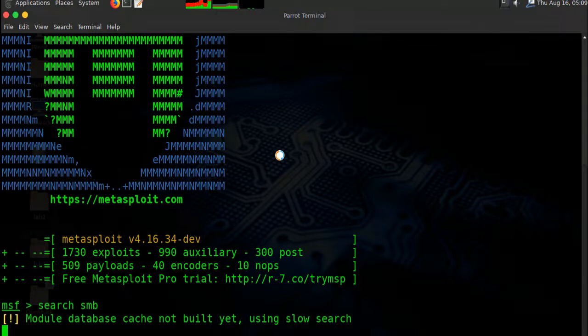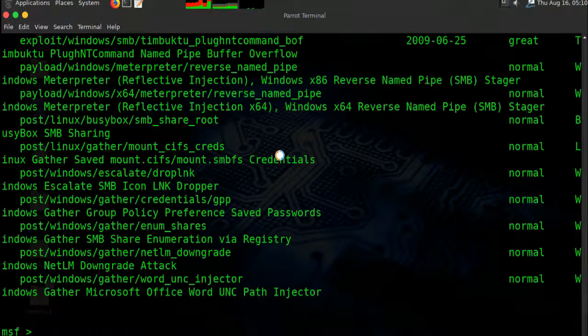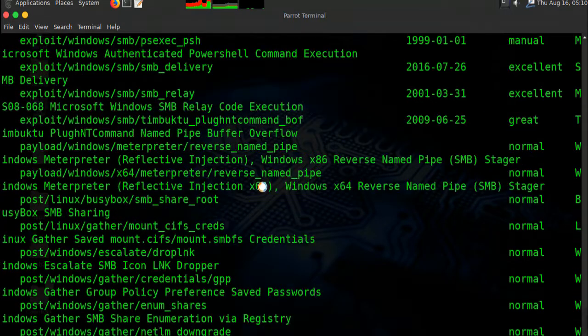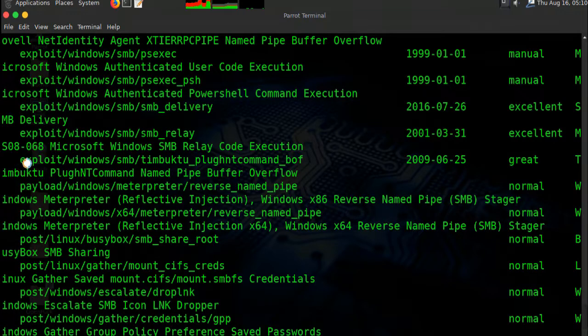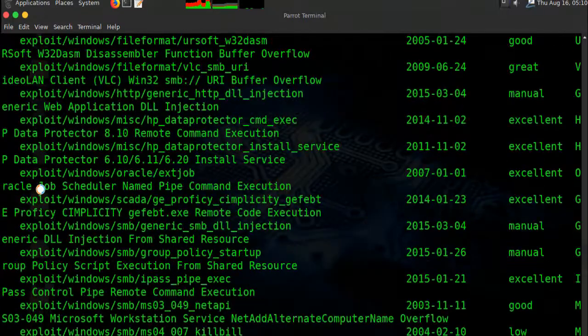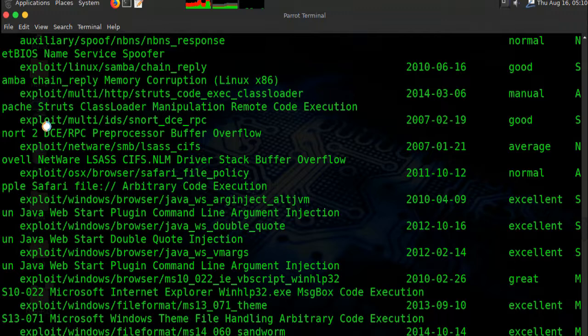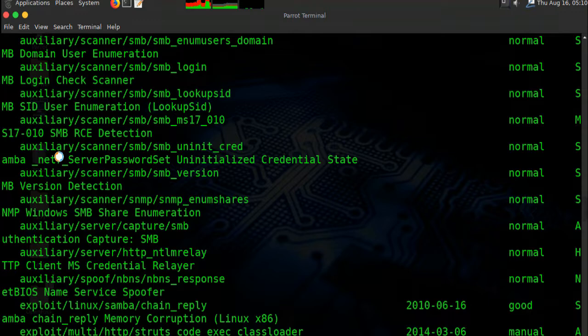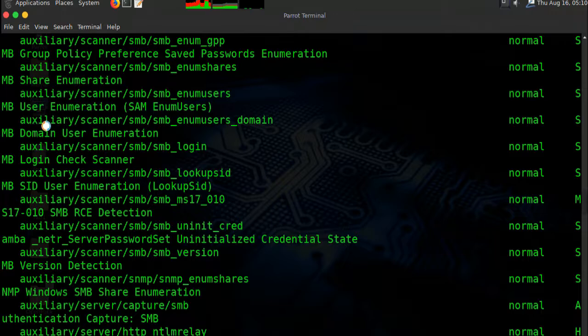And that's going to throw a lot of information in front of us. Okay, here we have everything related to SMB. We want to search for some kind of scanner. Okay, these are exploit, payload, post exploitation. Go up, you will find some scanners as well. Java applets, exploit, auxiliaries, scanners, Samba, and this is a specific vulnerability, not this one. Let's see something else.